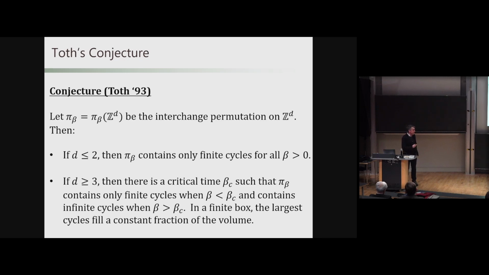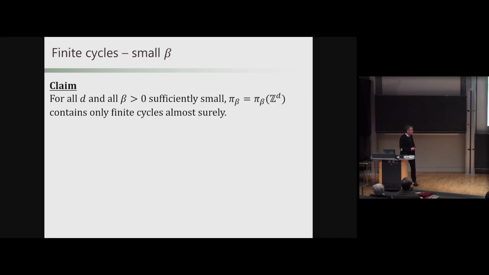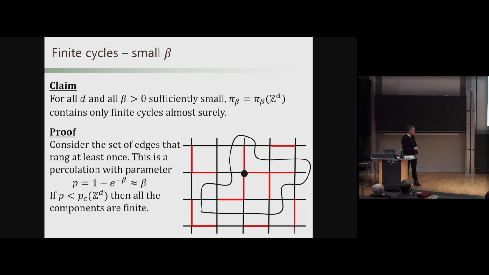Okay, so going back to the conjecture, you notice both when d is 1 or 2, but also for larger values of d, when beta is small, we only ever expect to see small cycles. This part is easy to prove because I could just mark each edge as open if there's been at least one transposition on it. The Poisson processes are independent, so the marked edges will be just regular bond percolation. And if beta is small, it will be bond percolation in the subcritical regime. And cycles must be subsets of connected components of this percolation, and therefore they'll all be finite almost surely. So, sorry? For all dimensions? For any dimension, yeah. So if you run it for time, let's say less than 1 over 2d, it'll always be subcritical.